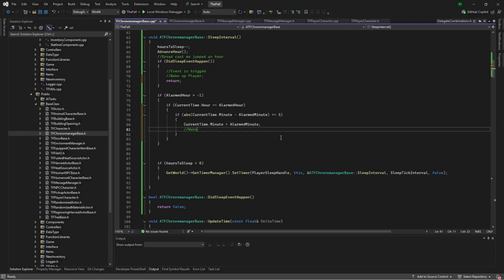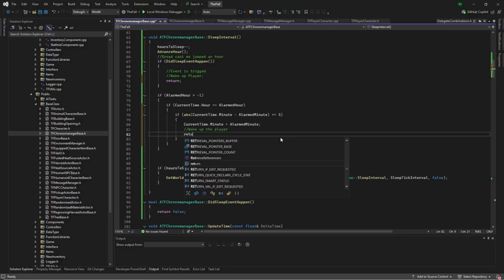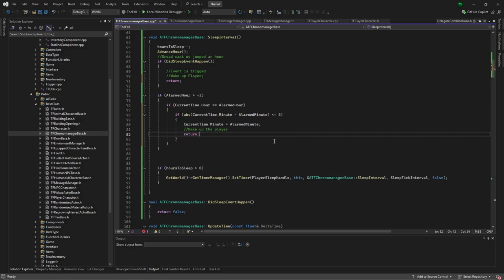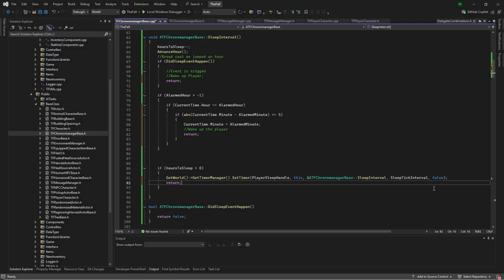Well, now we need to wake up the player and subsequently return, because again, we don't want to recall this timer. So we have our sleep event, we have our alarm checking, we have our still sleeping. Okay, so in this case, down here, again, we just need to return because we're just going to say, hey, keep sleeping. Otherwise, down here, wake up player.